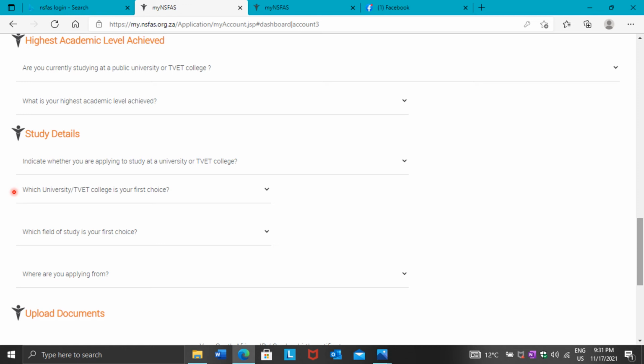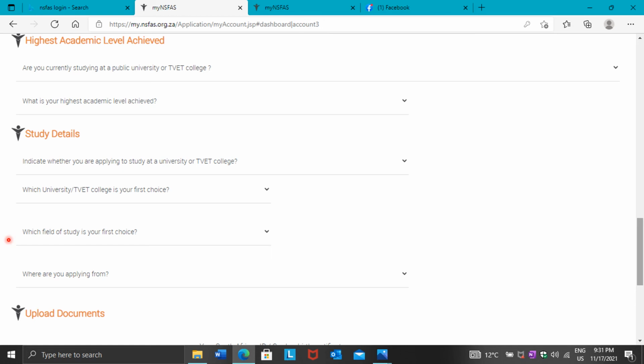Obviously when you are applying, most of you did not apply to one institution, you applied to many. So which one do you wish to go to, the first one, you just have to search for it here. It will appear.